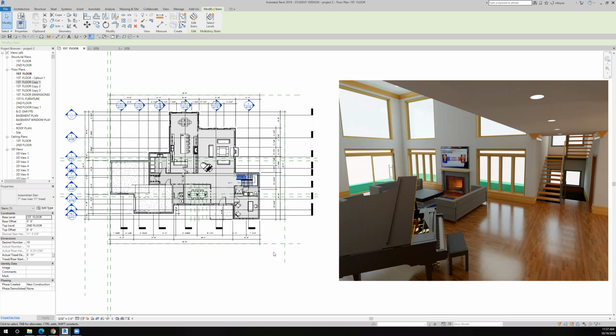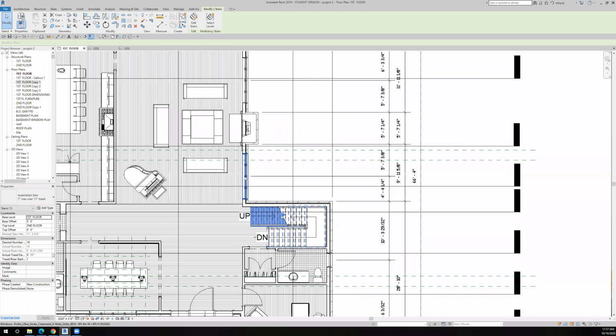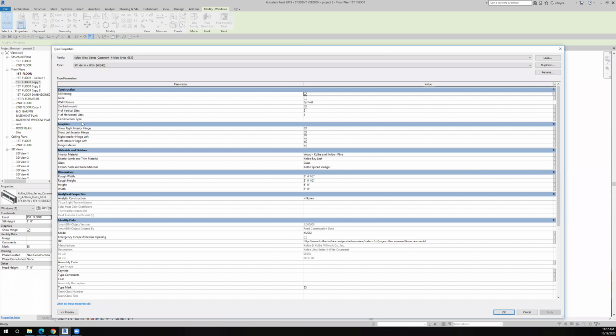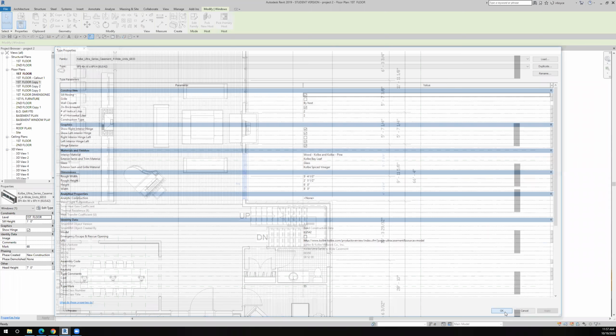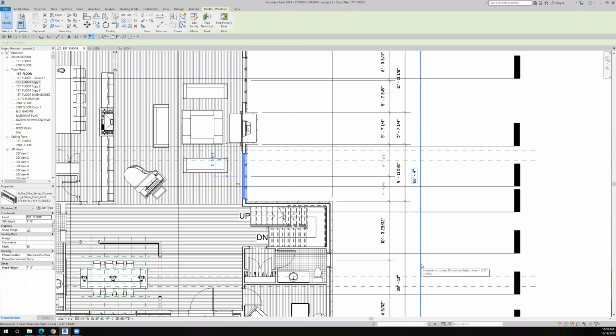I put some furniture in. You can go to Revit City and get all kinds of different types of furniture. I also took the grills out of the windows, and the way to do that is simply click on the window, edit the type, and they have a grill section, and I just unchecked it.